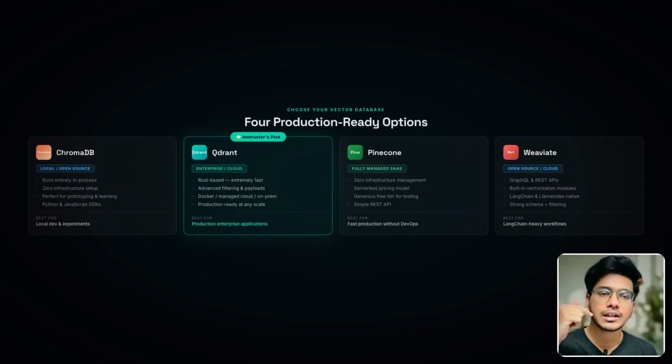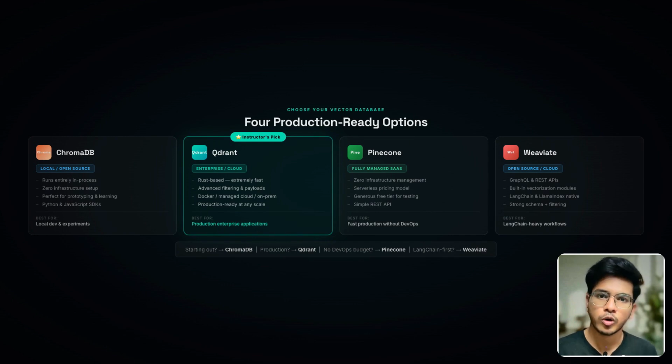There are different databases. For example, among non-relational databases, we have MongoDB, GraphQL, Redis, and like this we have a number of them. Similarly, we have different types of vector databases, like Chroma DB. Chroma DB is perfect if you want to run everything locally. That is the most perfect vector database we have.